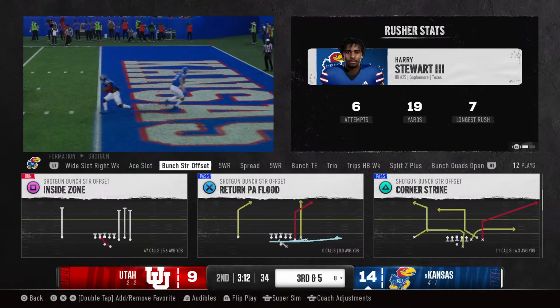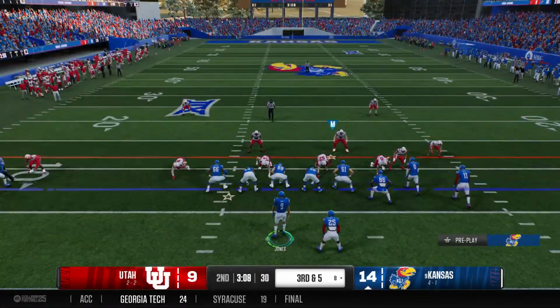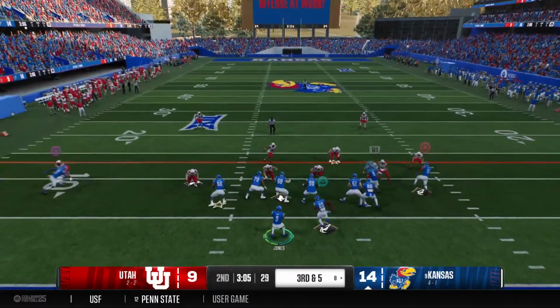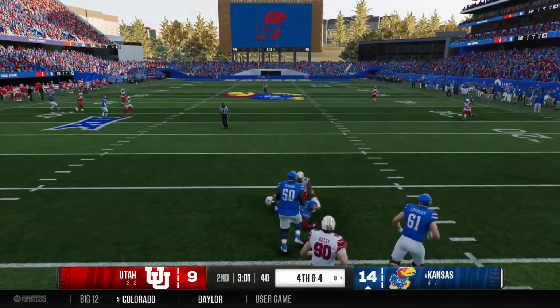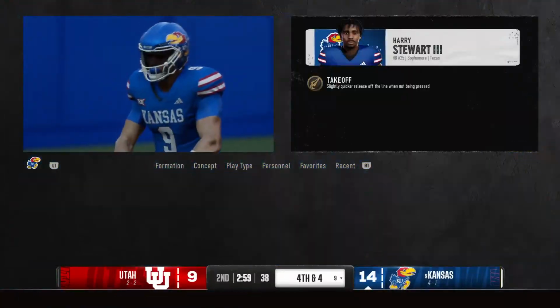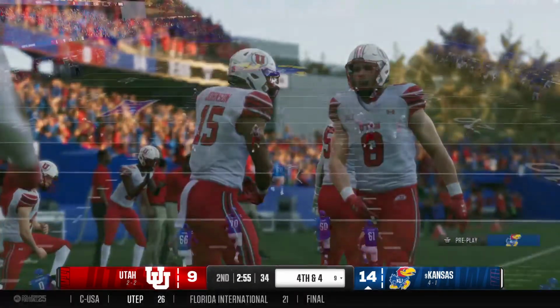Just a simple power play. Again, not sexy, run the ball up the middle, physicality, offensive line gets to assert themselves, run block, which they love to do. This pays dividends down the road in the fourth quarter. Got it in the middle. It's Stewart. And he's going to be just short of the first down. It's going to bring up a decision for this coach.